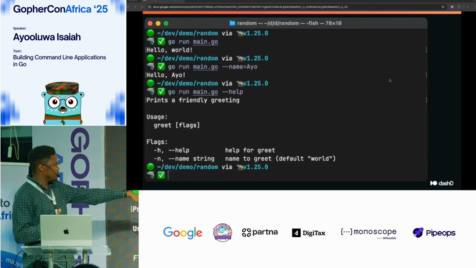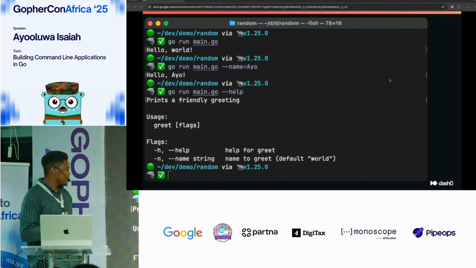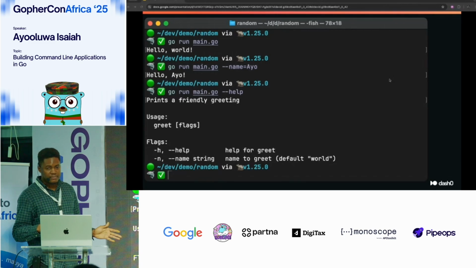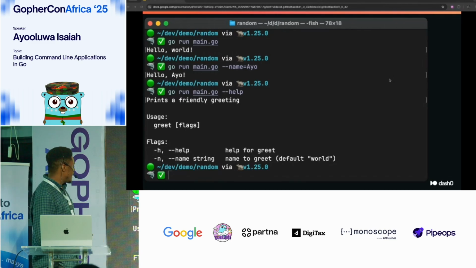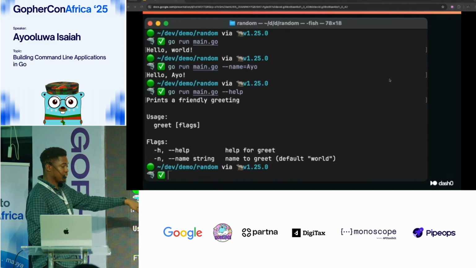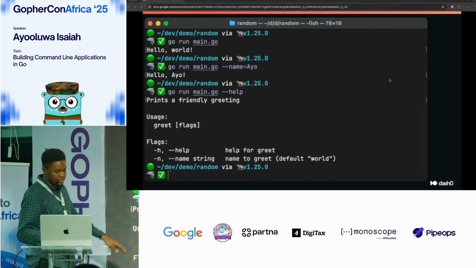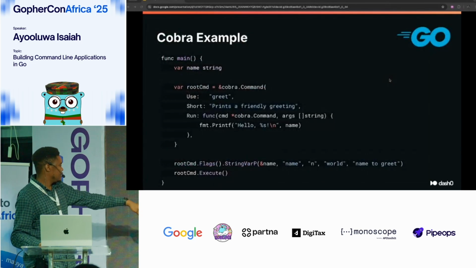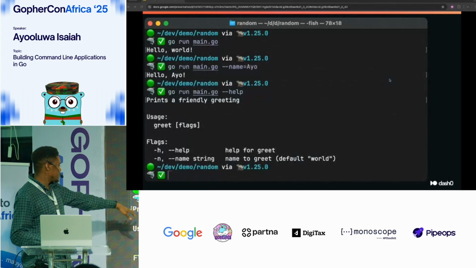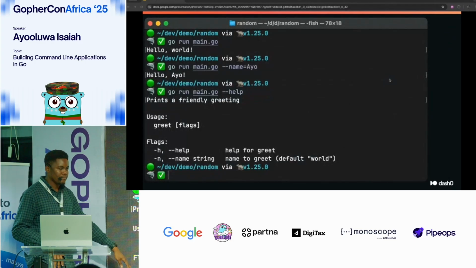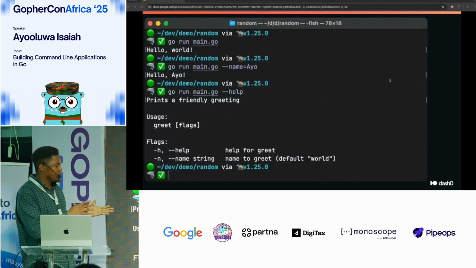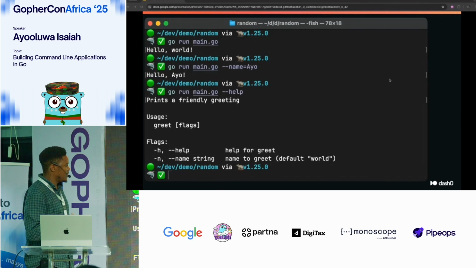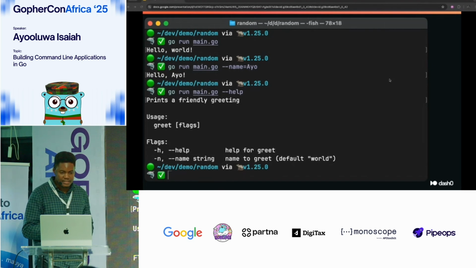So for example, it gives you this help flag automatically, right? I didn't define a help flag, but it already did that for me. And you can see that it has what we put in the previous slide. So we have the short description, and you also get the flags automatically. That's just a small piece of what frameworks do for you. If you are using the standard library, you have to do all this by yourself, the formatting and everything.